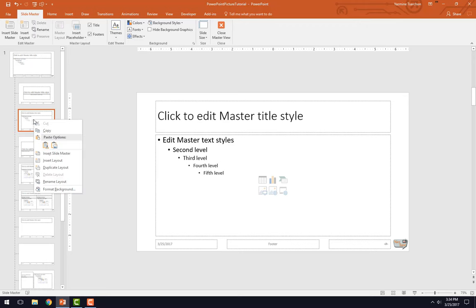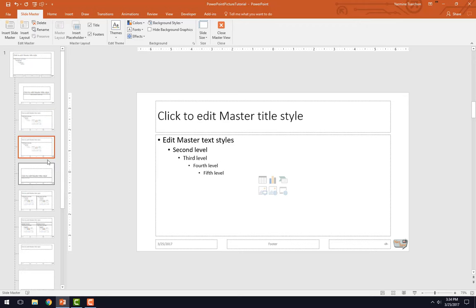So all I need to do is duplicate this. Right click on the slide thumbnail, duplicate layout. You have the exact same thing we've been working on, but a new one. So you can rename it. You don't have to rename it, but I like to rename it to keep things organized. Rename, and to get the picture into the background, you're going to use any sort of method that we've done before, inserting your picture or actually putting it into the background. So I'm going to do it that way.